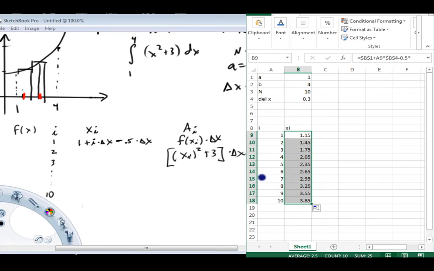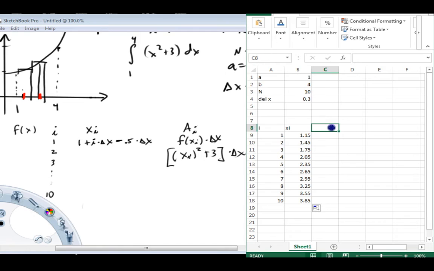All right. Now we need Excel to calculate the areas. Now, we can do this a couple different ways. I'll go ahead and do just like I set up. One thing is I could have it calculate the function values, scroll those down, then I could have it calculate the areas. But because I did this, I'm going to be consistent with exactly how I set it up.